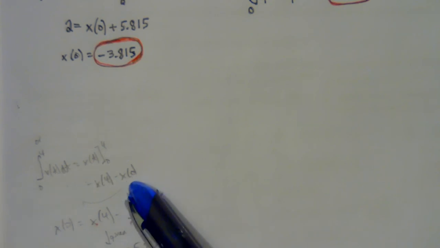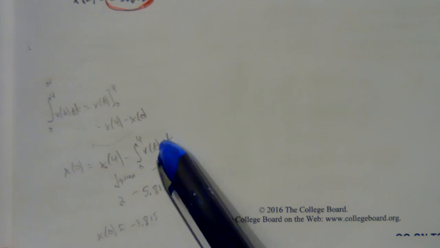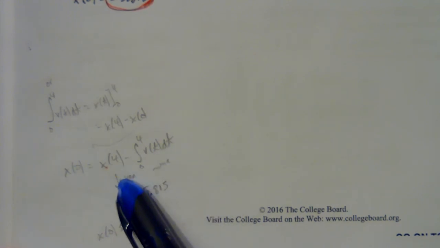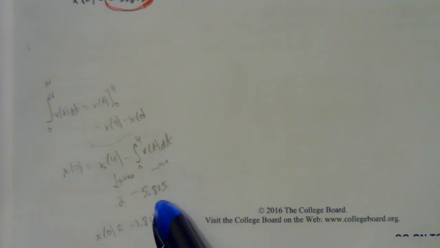And notice, if you're trying to solve for this x of 0, you can move that over to this side. You could subtract your integral over, and you're going to have pretty much the same stuff that we talked about there. We were given that was 2. We did the math 9 to do the 2 minus the 5.815 and still come up with that negative 3.815 for the decimal right there. All right, so another particle problem done.